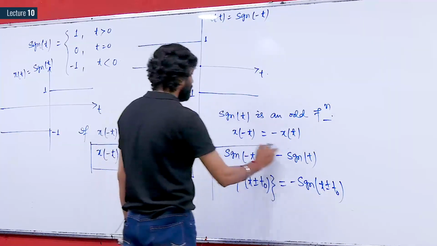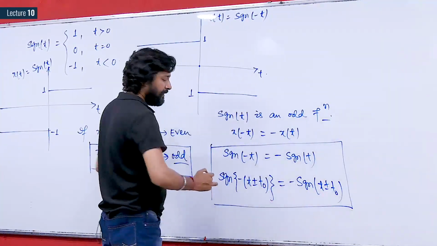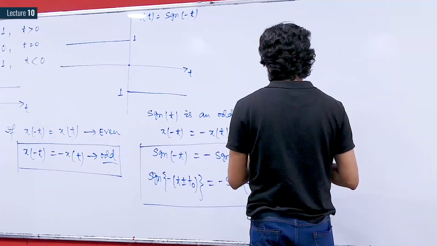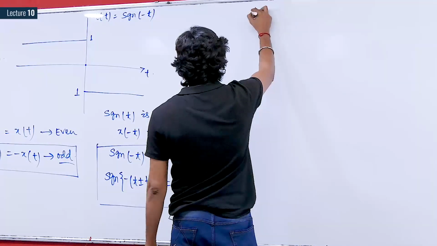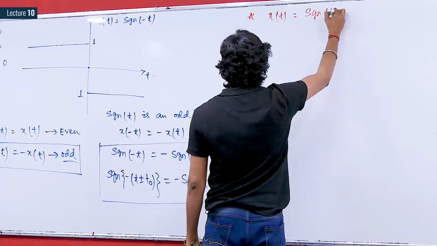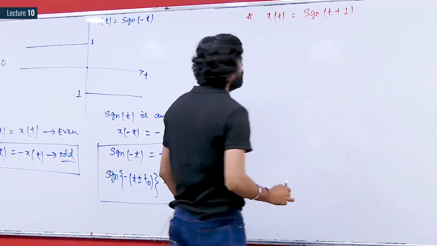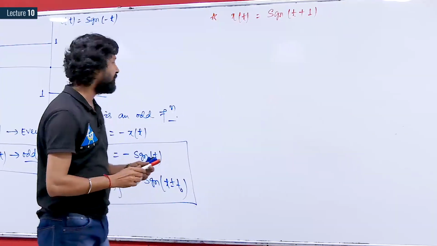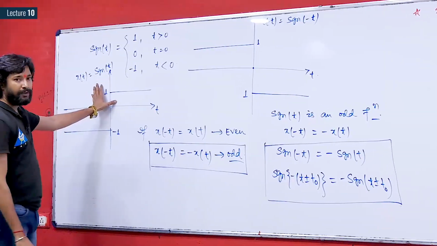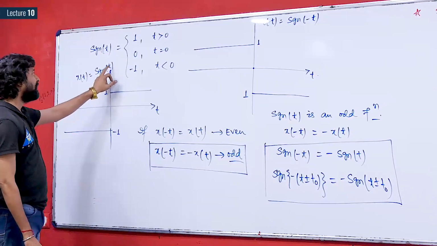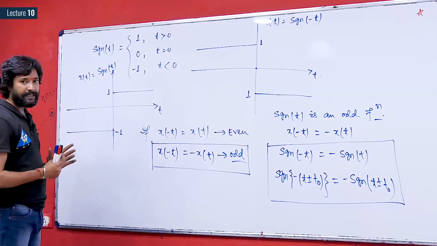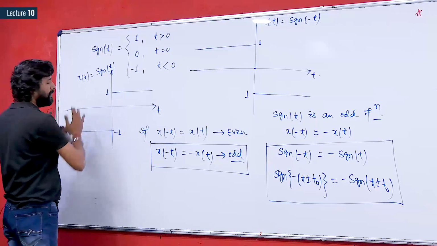So, these can be remembered. Now, if we directly apply operations, then say if we have to find out any signal x of t, that is signum of t plus 1, we simply have to take time shifting in the signum function. We know that it is our signum function signum of t, and if we are talking about signum of t plus 1, we have replaced t by t plus 1, it means we are going to shift this signal towards the left hand side by 1 unit.